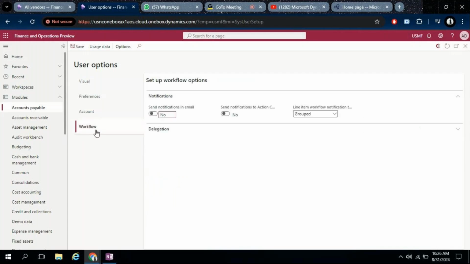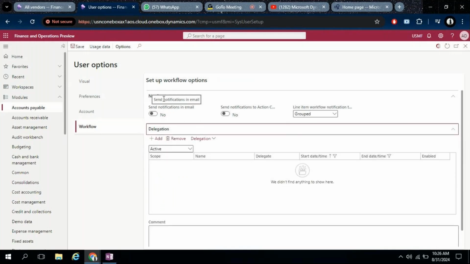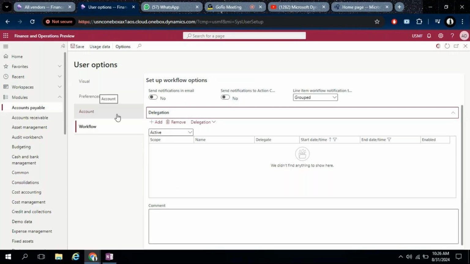Now you have a workflow. Under the workflow setup, you will be able to set up all your workflow notifications. Today I'm going to tell you about the workflow notification as well, how you are going to set up the workflow, those things I'm going to cover. So this is your navigation path. When you work with the product, you are going to have different views, and you are going to learn on a daily basis. Let me know if you want to know anything feature-wise or navigation-wise.